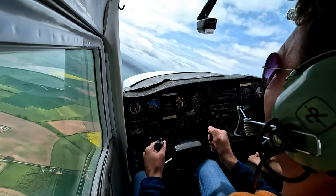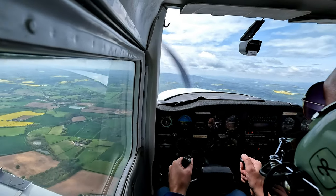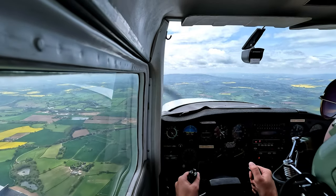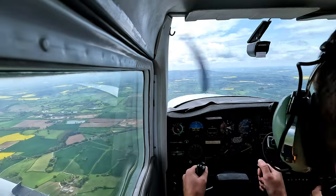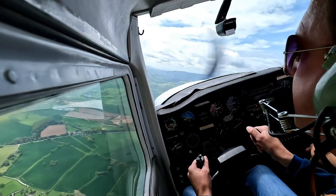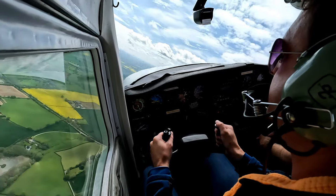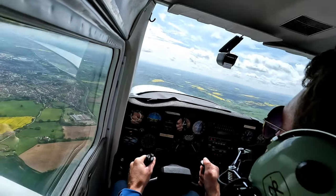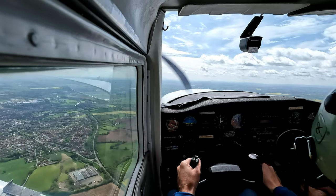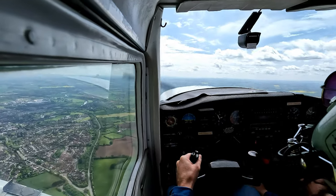Now, that's good. In a descending turn, you've got energy in the form of height, and you can use that energy by being able to increase the bank angle. Keep going down — I want you to level off at 2,000 feet though. And I want you to turn onto a heading of 150. As you're in the turn, continue to have a good lookout. Don't forget the carburetor heat. Bring the power back up to 2,300. If you have trimmed the aircraft to the descent, you need to re-trim it straight and level.